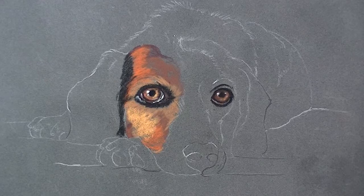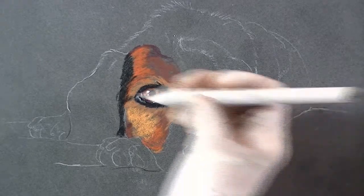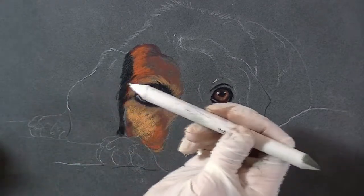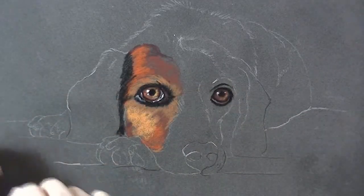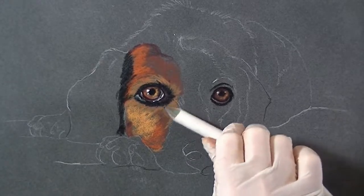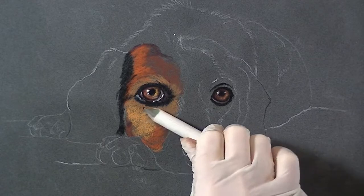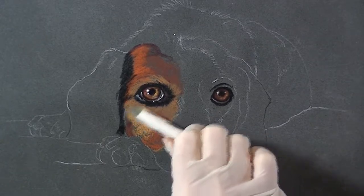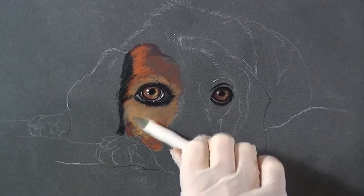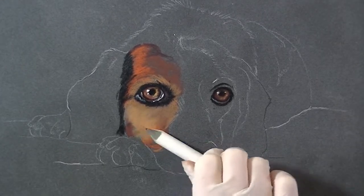Now we're going to take all of this, get some more color in this area, and we're going to blend it together with our stump. Now what I've learned about stumps is I save one end for dark colors and one end for light colors, okay? And I'm going to blend this the way that the hair grows. And we're going to push it into the paper.